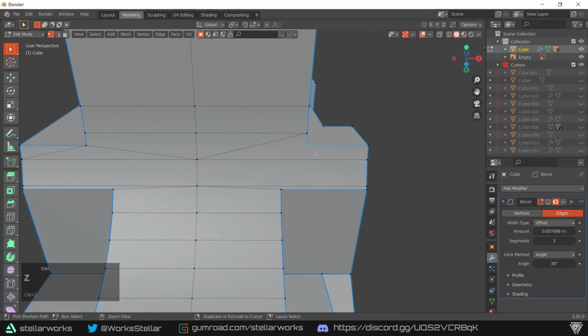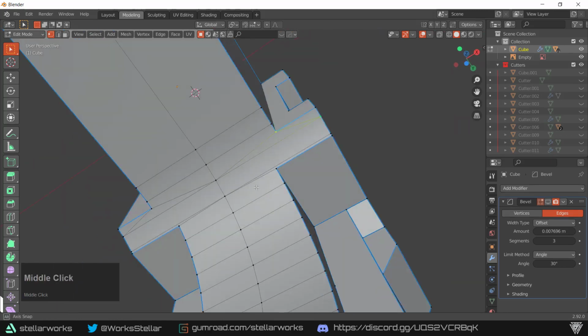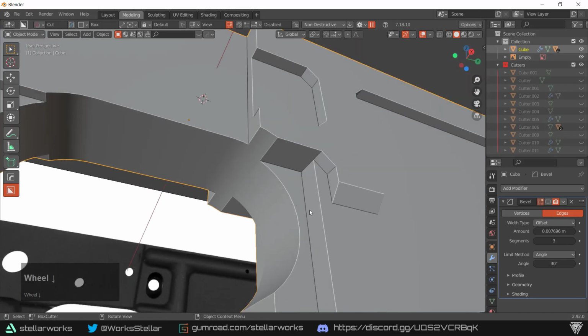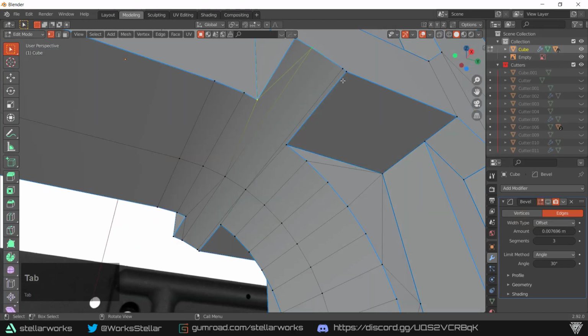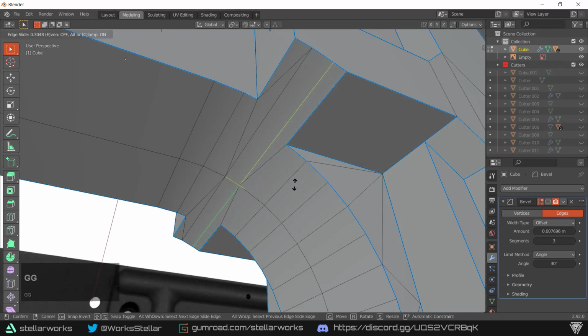I did that backwards, but here to here, here to there. We're nice and quadded up. Got some issues with our bevel, so I'm just going to grab this line here, scoot it up a little bit.